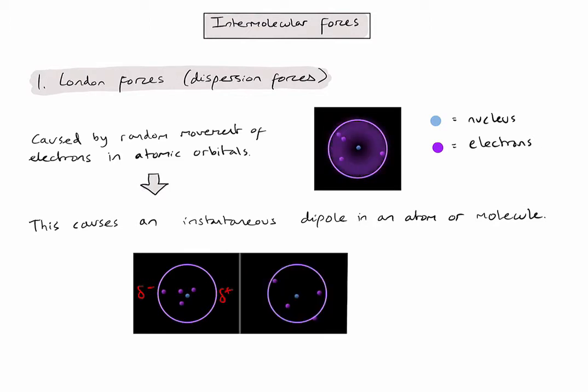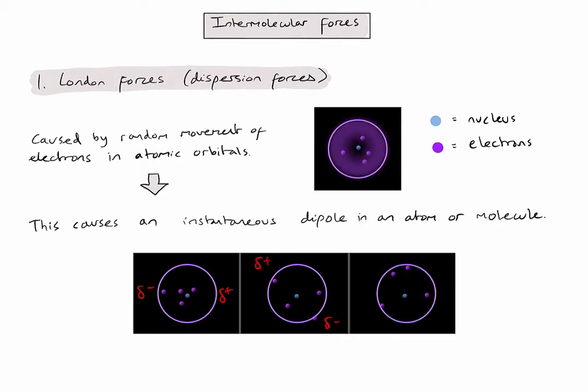In the second image here, I can see there are more electrons to the bottom right side of the atom compared to the top left. So again, I can add dipoles to show this. In the third screenshot, I might add the negative dipole or partial negative charge to the top side of the molecule instead of the bottom. Of course, because these electrons are continuing to move, these dipoles only exist for a fraction of a second before the electrons have moved to new positions.